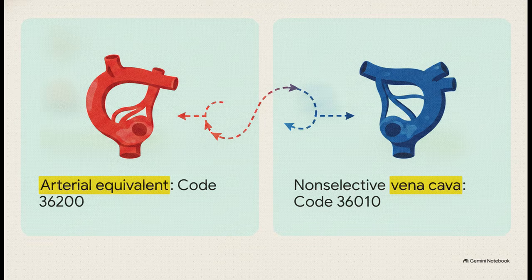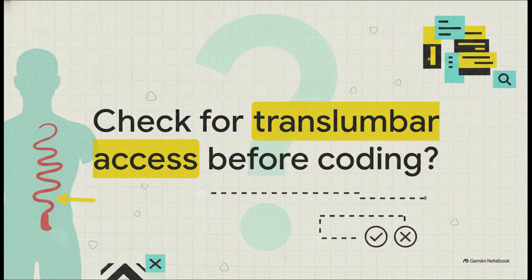Now, to help build out your broader mental map of vascular coding, the source material gives us this fantastic piece of comparative logic. Think of it like a mirror. Code 36200 is the arterial equivalent of the non-selective vena cava code, 36010. Grouping these 2 together is honestly such an incredible learning hack. When you think of the aorta, you're on the arterial side, right? And you use 36200 for that non-selective placement. But then, when you flip over to the venous side, specifically placing a catheter non-selectively into the vena cava, your equivalent code is 36010. By linking these 2 mirroring concepts in your brain, it becomes so much easier to remember the mechanics for both.